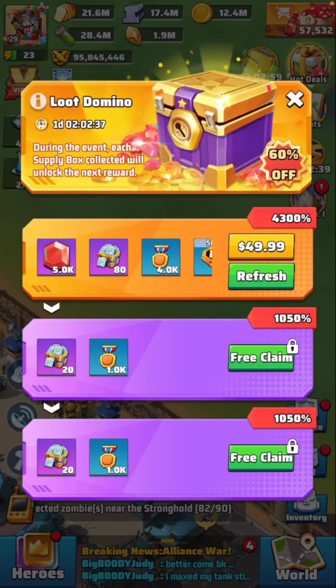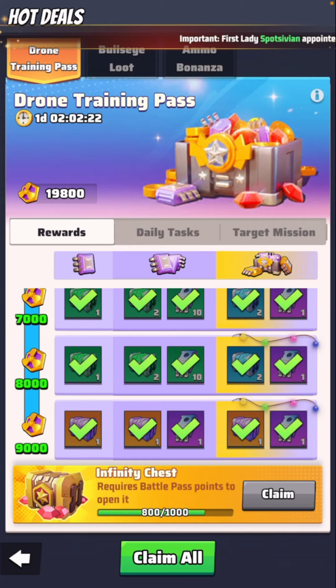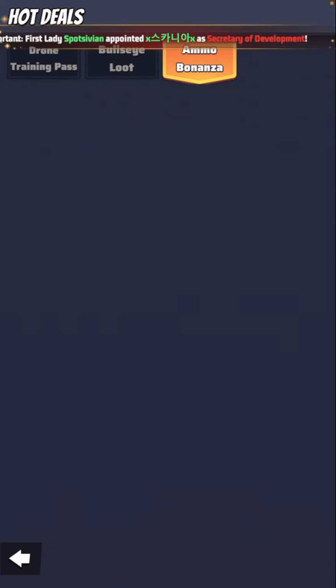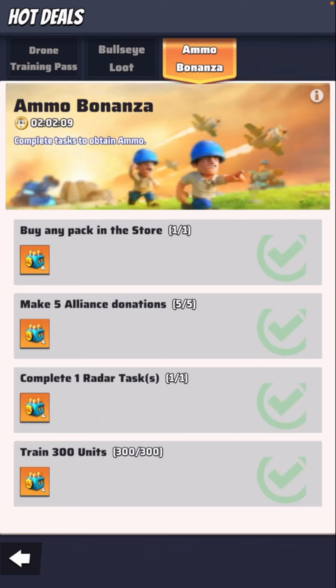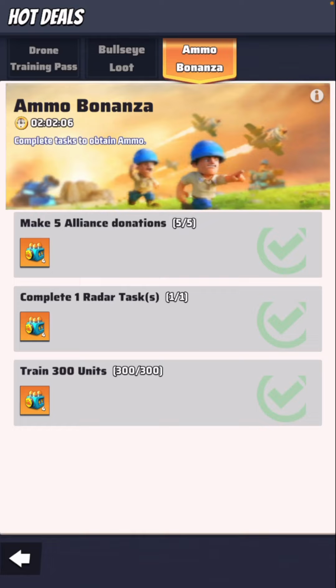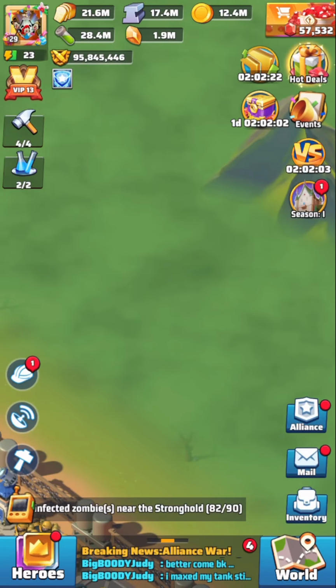The second one, you'll see either some special events that may pop up every once in a while. And again, most of them have paywalls. Some of them have free-to-play stuff where you don't have to pay anything. And then hot deals is mostly stuff you have to pay for. But you also have stuff like Bullseye Booty, which is going on right now. Actually, it's going to end in 2 hours, where there are some things you can get without spending money, such as Alliance donations, radar task, and training units, where you can get more stuff there. But it varies depending on what the event is.